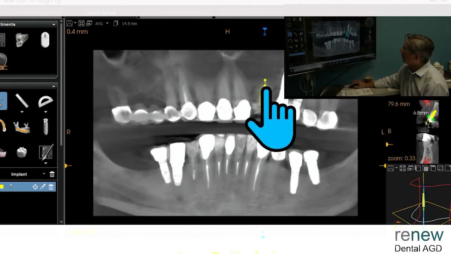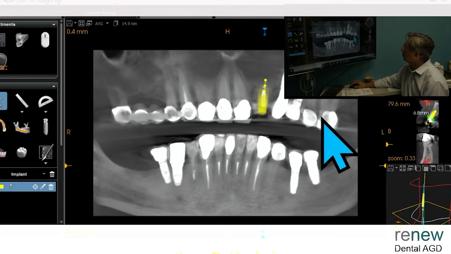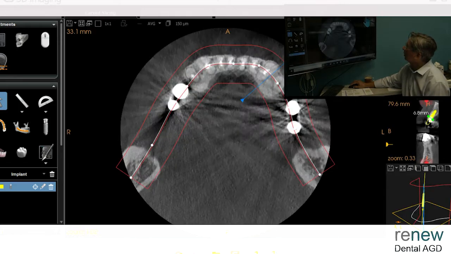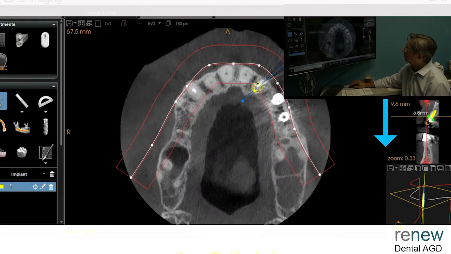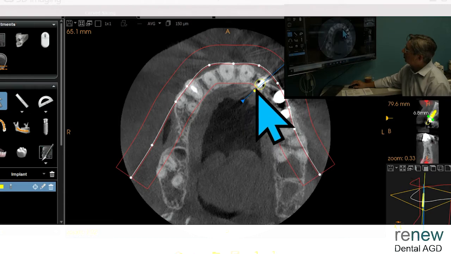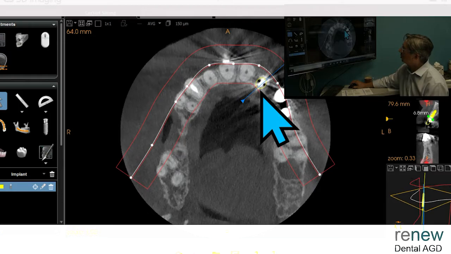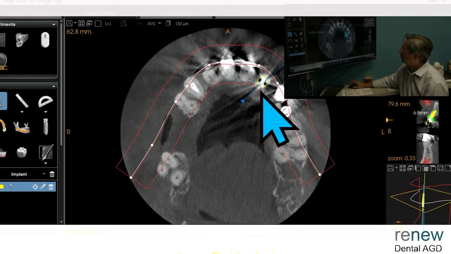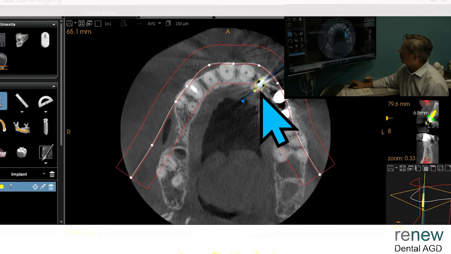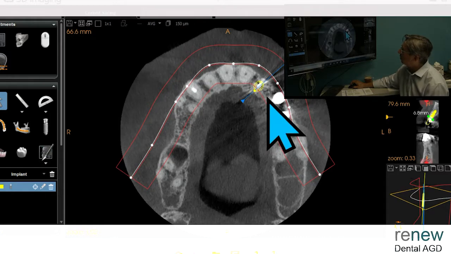Let me fix this on this side a little bit. Actually, that's pretty much right down the middle. And that's what it looks like. The only thing is that the bone drops a bit there. If we look at this view, we can see how that implant starts to show up right at the top of the bone. And there we go, here's the bone. We're not quite at the implant, and we're right down the middle. As we go up through the bone more, here's the top of the implant. We have a good amount of bone around, and that looks pretty good.